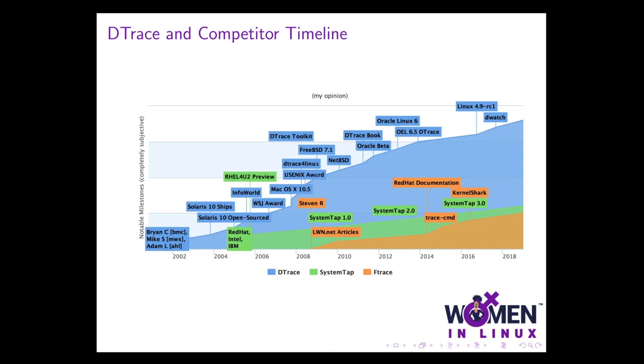And here we have a little graph I made, which is entirely my opinion, but I went to Wikipedia and Google and searched for basically a few things, which is inception of a project, notable milestones, releases of books, awards, and being ported to other operating systems. Those all make this graph. So we can see here there's really no rhyme or reason to the height other than every time there's a notable milestone, I bump the graph up by 1.